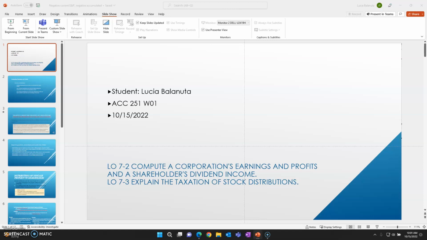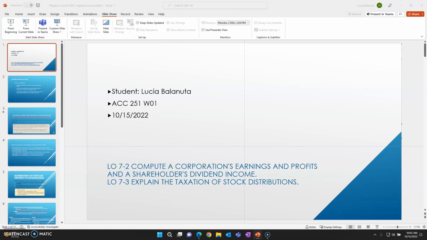Allocating earnings and profits to distributions. If there is a positive balance in both current and accumulated earnings and profits, distributions are deemed made first from current earnings and profits, then accumulated earnings and profits. If distributions exceed current earnings and profits, you must allocate current and accumulated earnings and profits to each distribution. Allocate current earnings and profits pro rata to each distribution. Apply accumulated earnings and profits in chronological order.